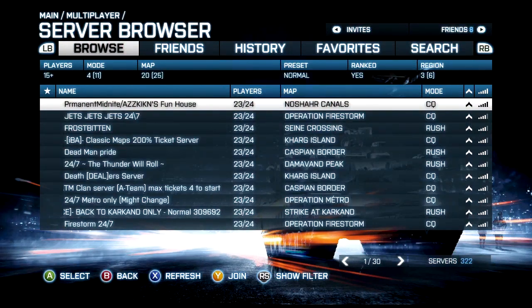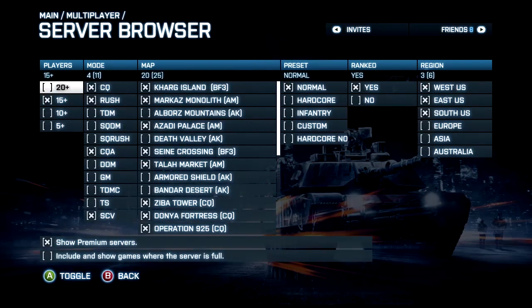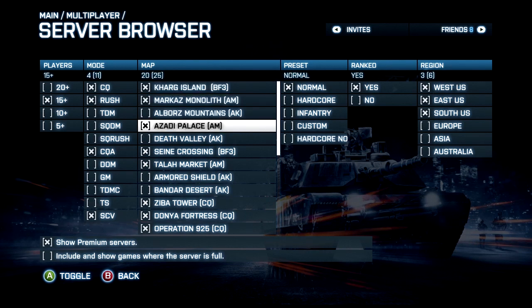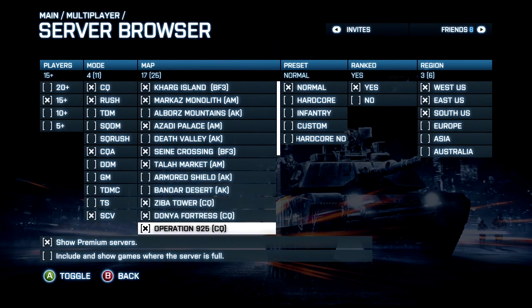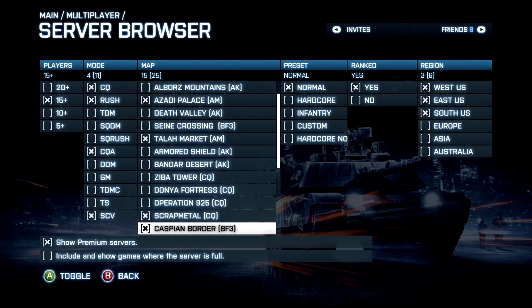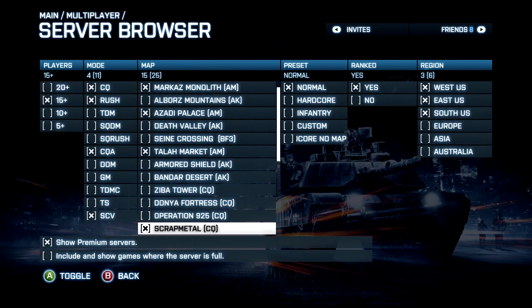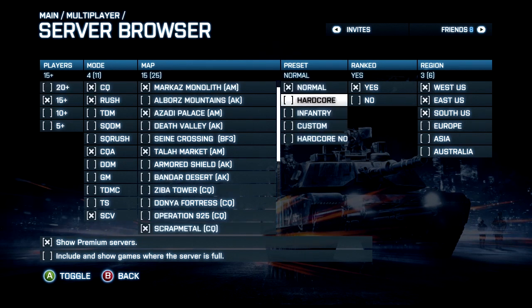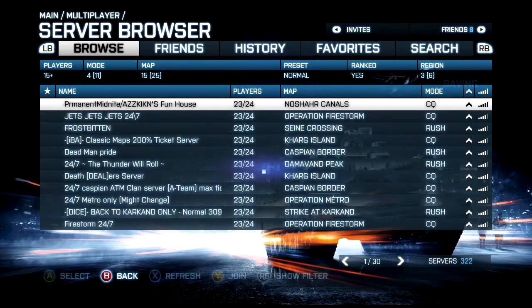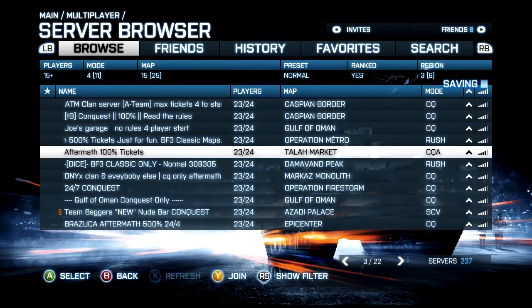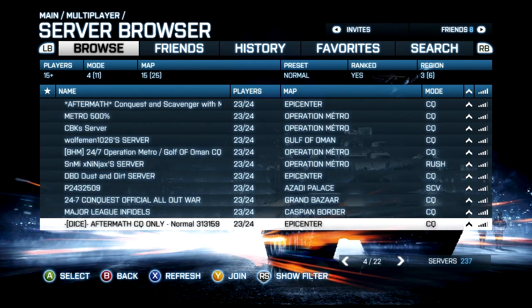And searching and browsing. If you hit the right stick, you get to the filter settings, which is actually very different from how you do it on the PC side. First of all, you don't get to choose the expansion mode or the DLC mode. You actually have to filter these by map. So if I wanted to just play Aftermath, I'd have to make sure that I'm only selecting Aftermath maps, as you can see, like so. You've got the game modes, player lists, and the presets, which are pretty straightforward, ranked obviously, and then the region for where the server's in. Once you do that, it applies those filters to this list, and from here on basically you just scroll through.